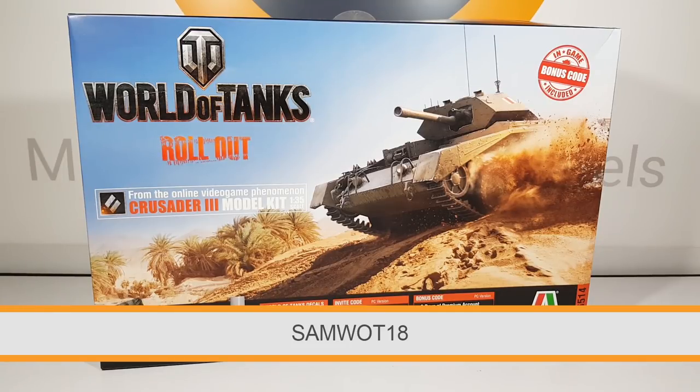I'd be interested to find out, because I've put hundreds and hundreds of hours into this game. I mostly played it a few years ago, but I went from playing with tanks to building tanks, so that's taken up a lot of my free time lately. So as for the kit itself, let's take a look inside the box.